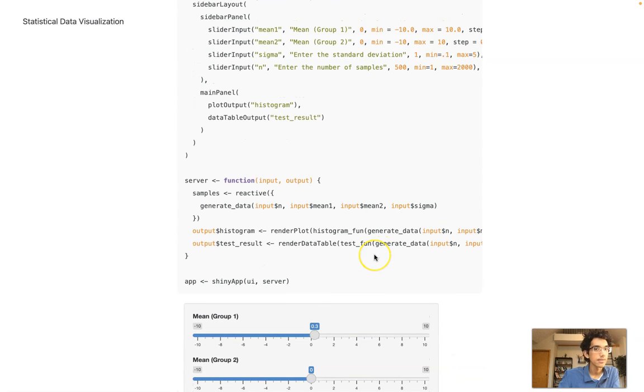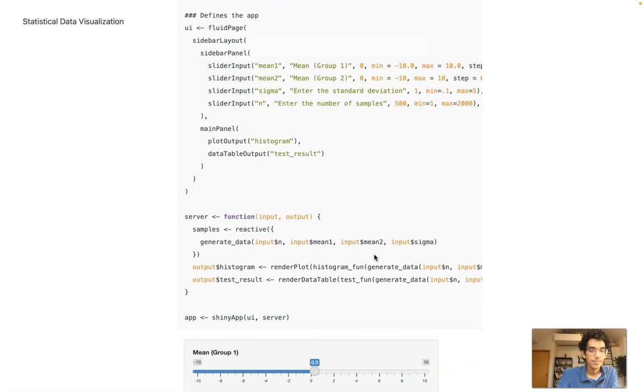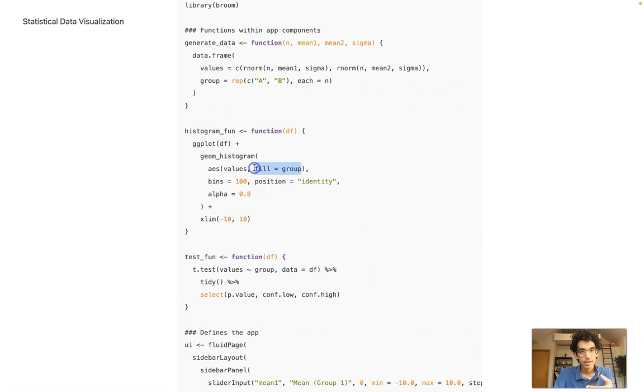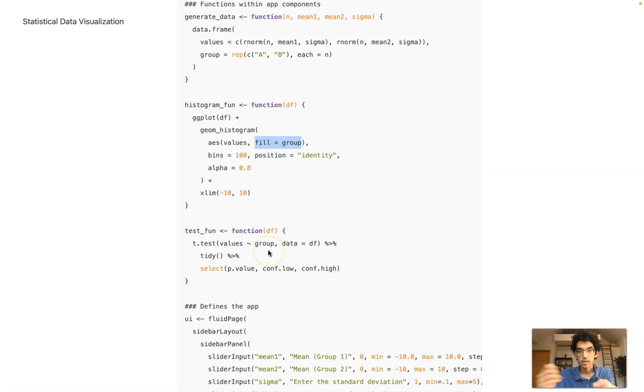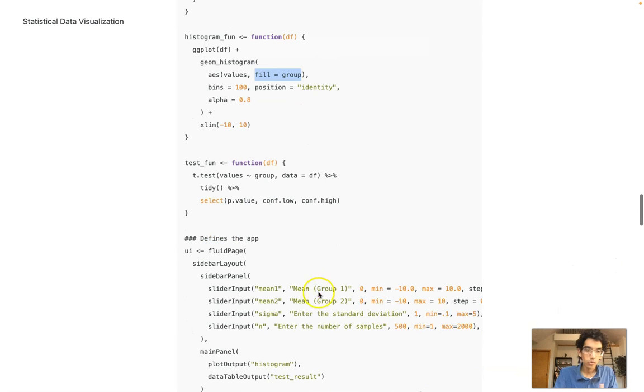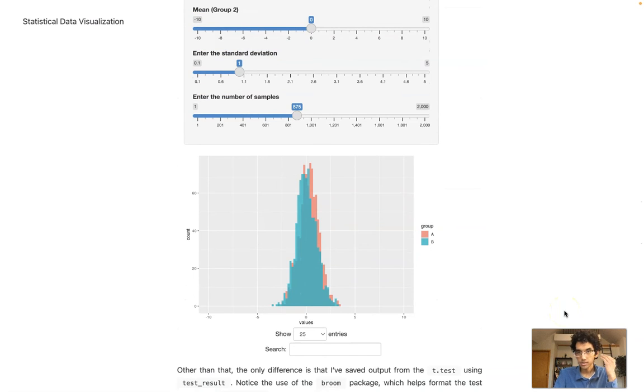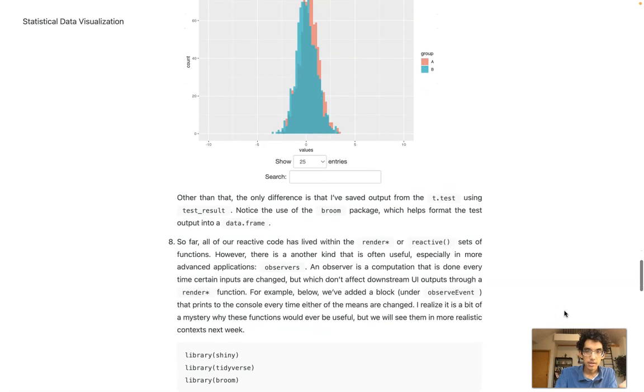The structure is actually identical to the previous app that we showed. It's just what I do to create the plot and what I do to create the table is a little bit different, right? The ggplot code has to fill it in by the group. And to create the table, I'm not just printing the numbers in the data frame, I'm running a t-test, converting it to a data frame, and getting the values that I want to display. But structurally, it's the same, and the reactive graph is the same. Just one extra input node. Okay, that's probably the main idea about reactivity.